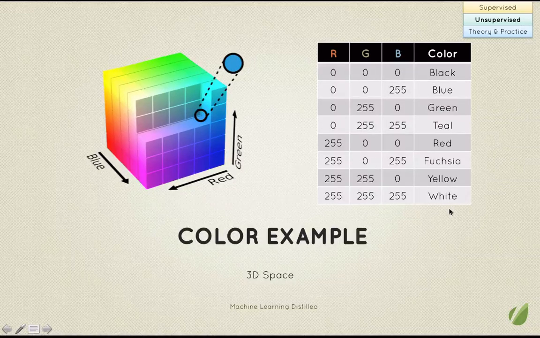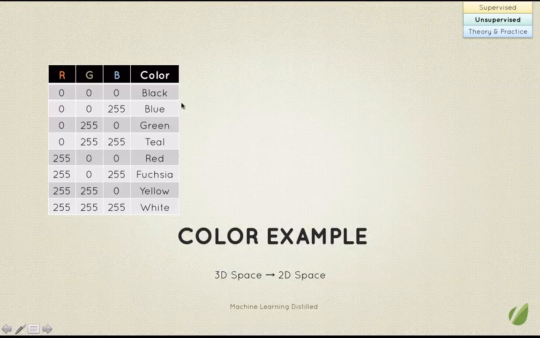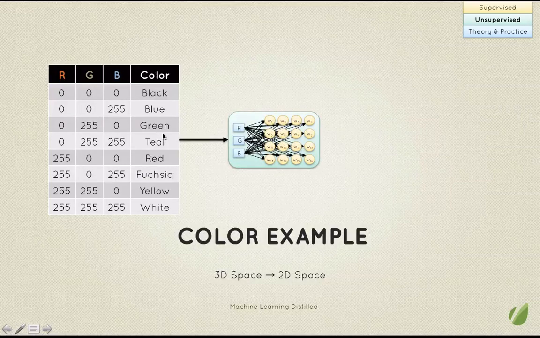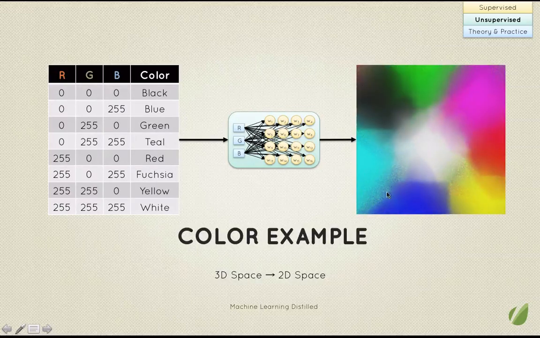If we put these values into a self-organizing map, how will it collapse a 2D grid around this three-dimensional space as defined in this table? So given these representatives from the 3D space, can we transform this 3D space into a 2D space? What we'll do is simply pass these red, green, and blue values through our self-organizing map. The result of this process will be a picture somewhat like this. What we've done is create a two-dimensional representation of a 3D space, and you can see how these different colors have remained near each other. You can see how the blues are near each other.